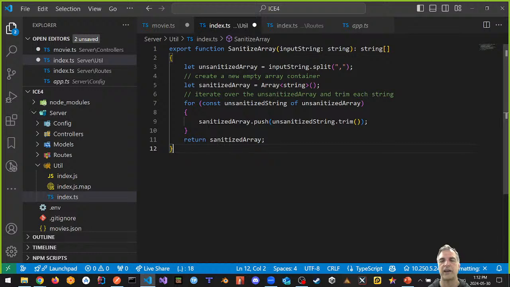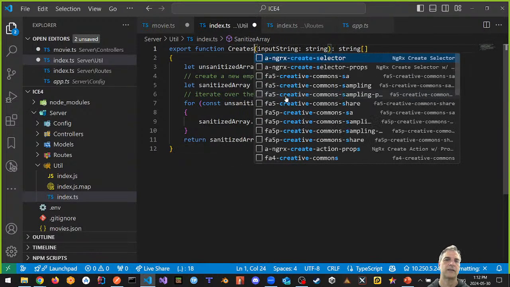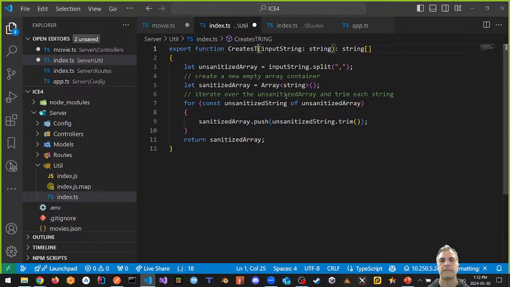I could also call it make string array or create string array from my string; that's also a valid name. But for now, like I said, I'm just going to call it sanitize array. Okay, so sanitize array is the function I'm going to use.